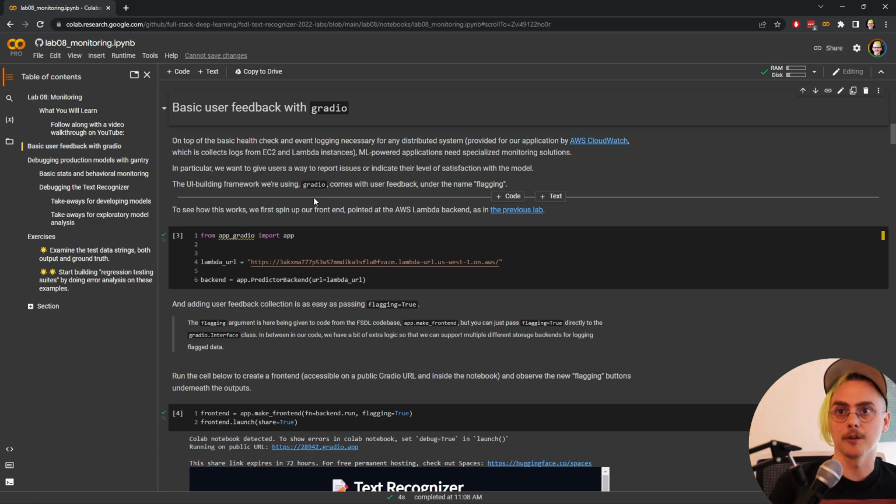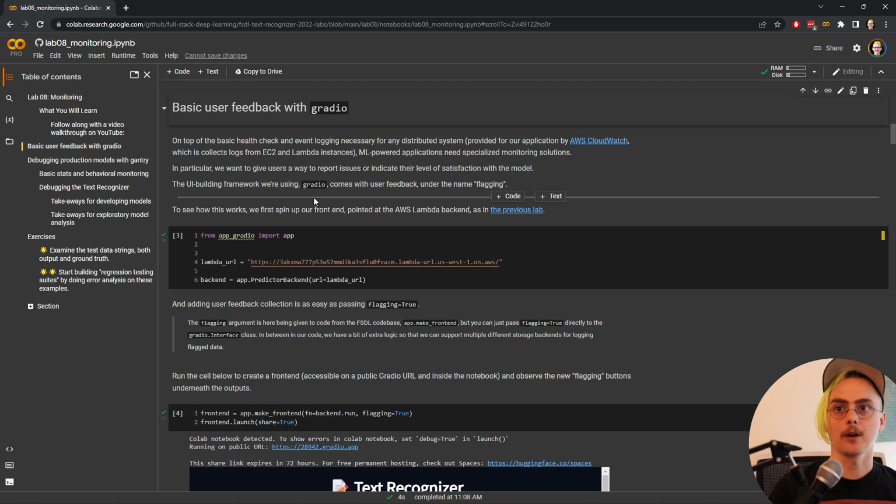If it predicts garbage text, it's not going to crash. We aren't going to see the alert that we might see if we had a database that failed to write or a front-end server that crashed. So we've got to build in some special purpose monitoring to figure out whether our model's predictions are any good or not.